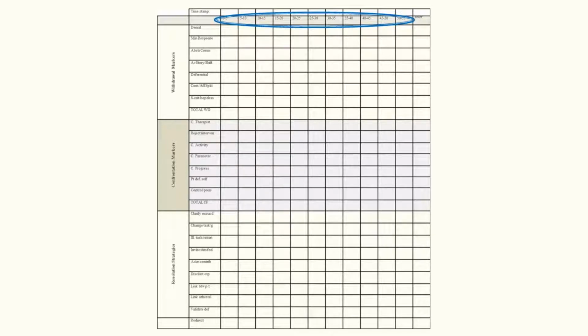So you're coding every 5 minutes, marking off what rupture markers and resolution strategies you've seen occurring in those 5-minute spots. And you're coding withdrawal markers. So it's one type of rupture. We'll talk about that more, what those look like, in a minute. Also looking for markers of confrontations, another category of ruptures. And then finally, the resolution strategies, which are what the therapist is doing in response to these ruptures.